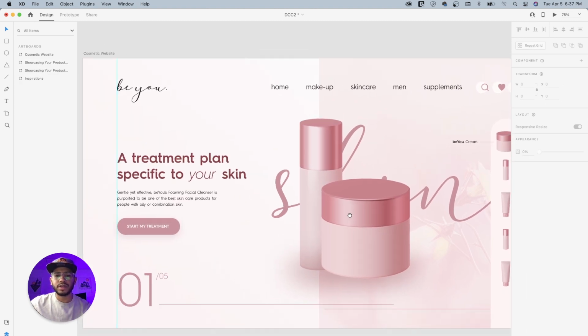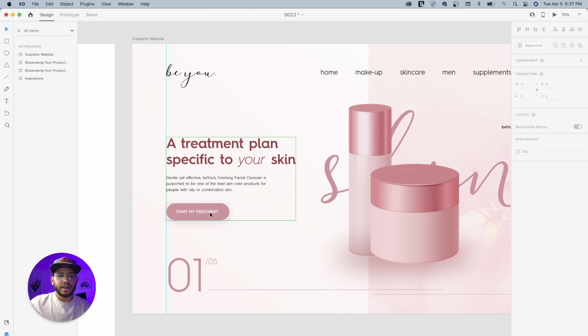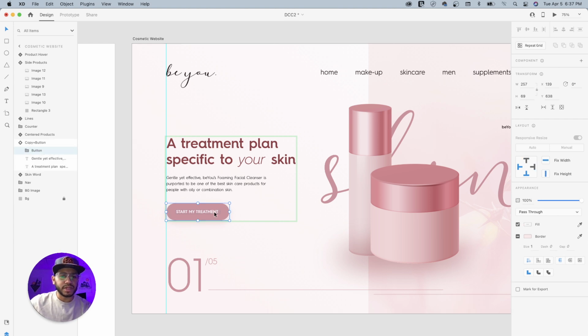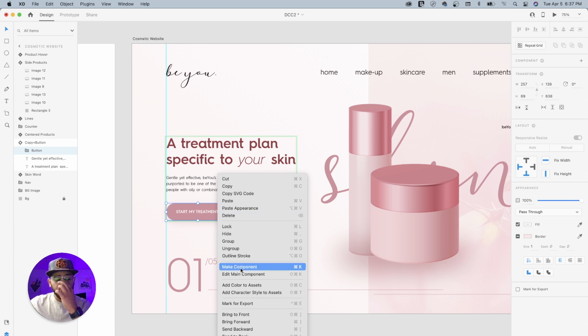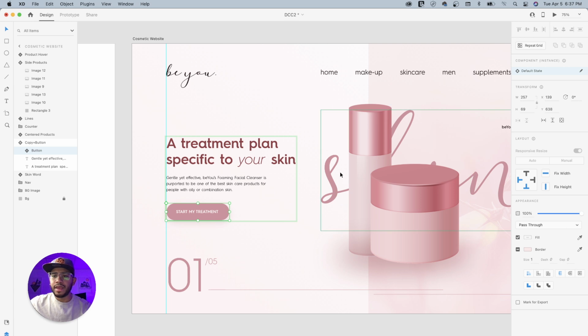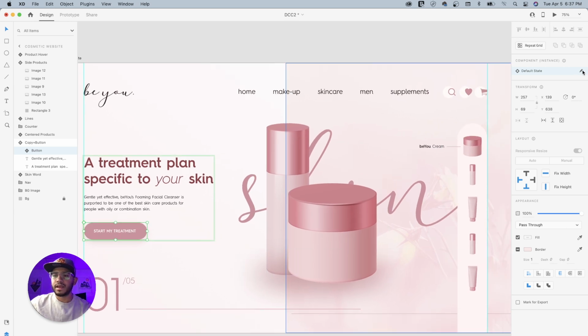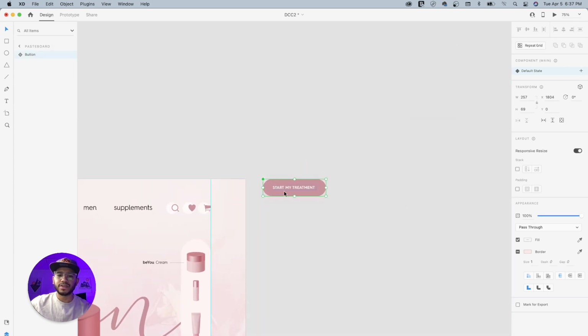It's good. All right, we have a button here. So let's go into the button section. And I want to do something else in here. So I'm going to just right click and convert this into a component. And then with my component selected, I'm going to click and it's going to create the component.